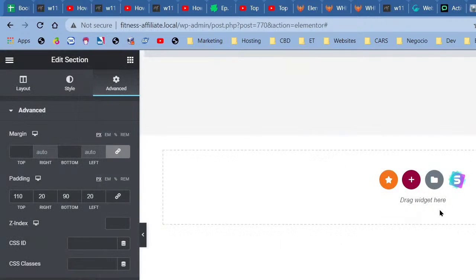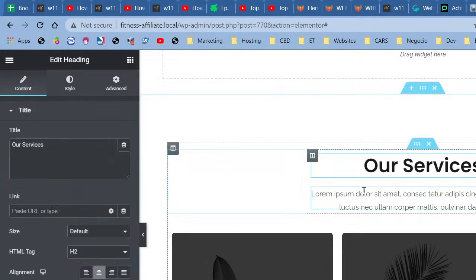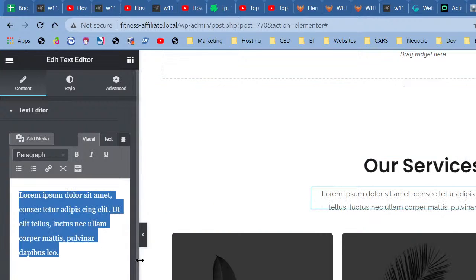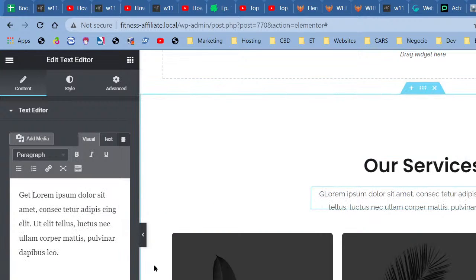And that's imported. Now it says our services. I'm going to keep the lorem ipsum for the most part, but I will change the copy here. Actually, I'm not going to put any copy in it at all.